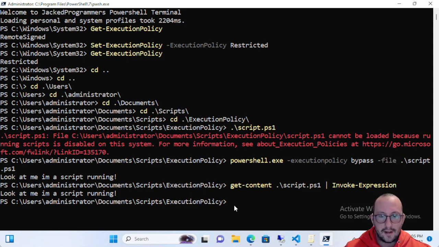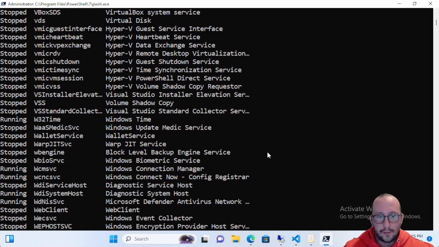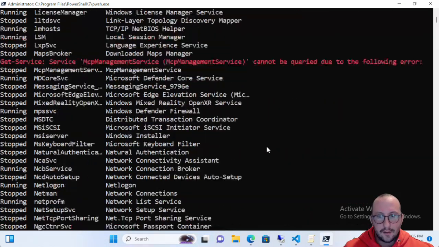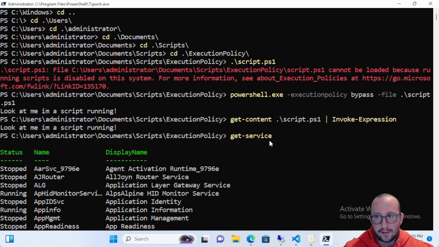It is very, very easy to bypass using your own commands. And of course, even with it being restricted, all you have to do is open up a terminal window and you can still run any cmdlet. As you saw, we were able to run Get-Content on a script and execute the script using Invoke-Expression, because it pretends as if I'm typing the code in the terminal, which is not blocked by execution policy.